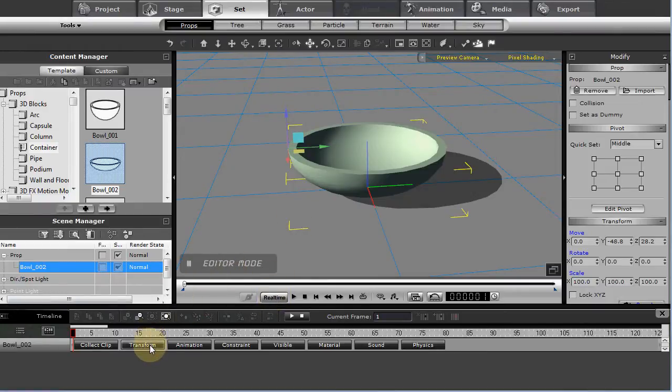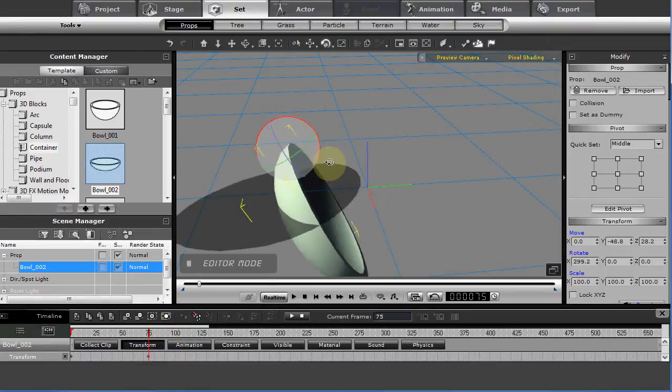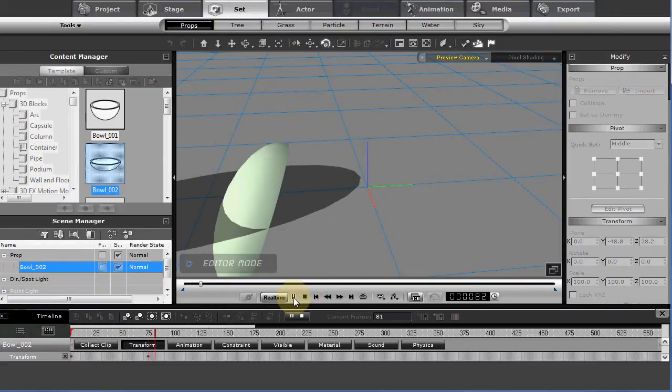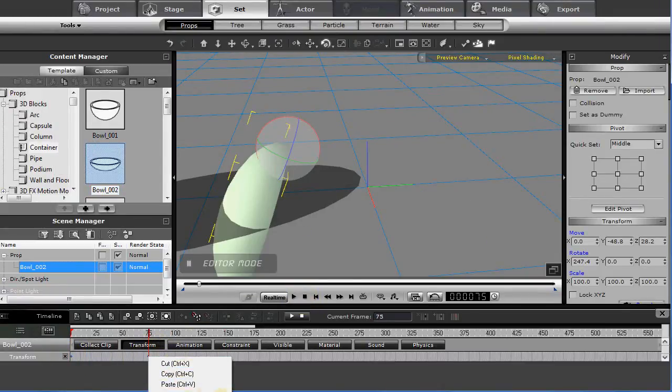So now let's add some keyframes to create the motion of opening, maybe there. Okay, I'm going to go ahead and add an ease in, ease out.